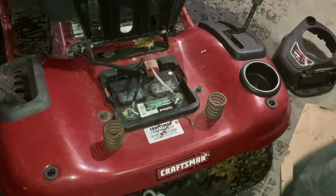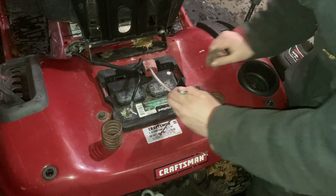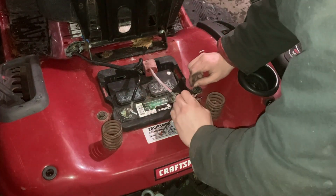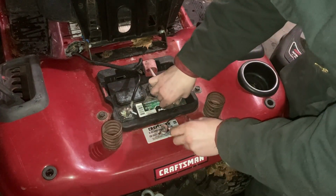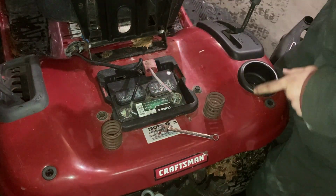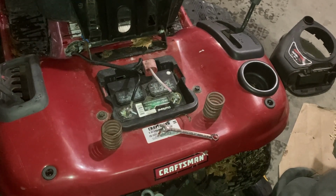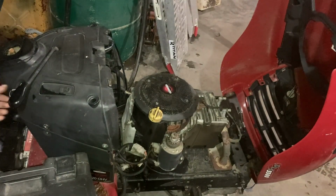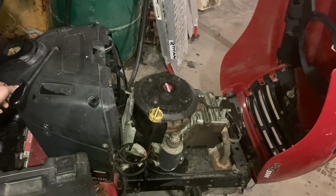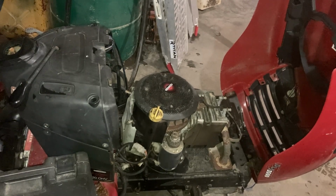Did you catch it? Rookie mistake. I hooked the battery up backwards. So I just need to reverse these cables. Hopefully it'll make the starter turn in the correct direction. All right, let's try this again. Now that works a heck of a lot better when the battery's on the correct way.